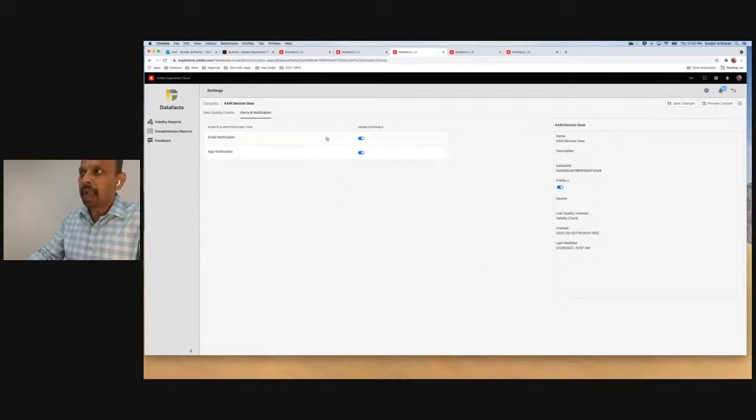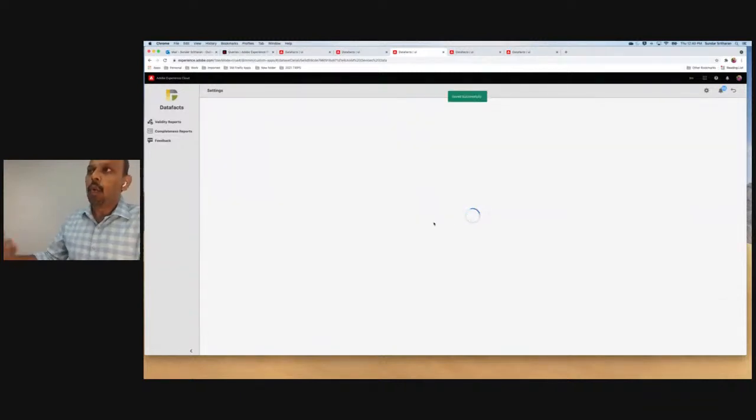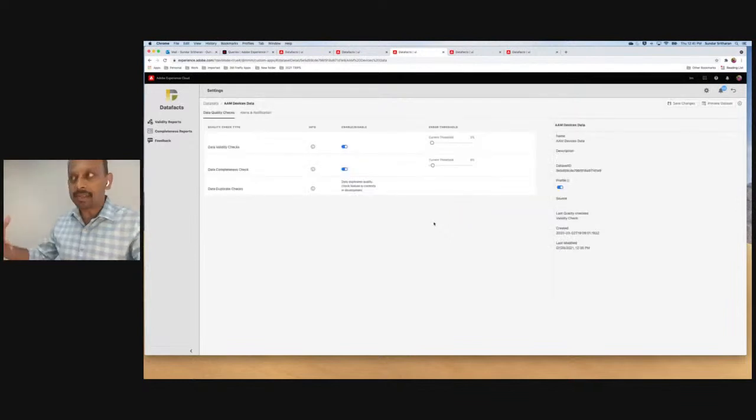So a data team member will enable these things for a data set for the first time. Once this is enabled, what happens in the background is that we start profiling this particular data set to understand what kind of data is inside it and what values we see. Based on the values we see, we automatically set up all the data quality validation needed for that particular data set. So this is all done automatically. The users don't have to go in and write any business rules or conditions. It all happens automatically. So this is the first step, wherein the user enables data quality checks for a particular data set.